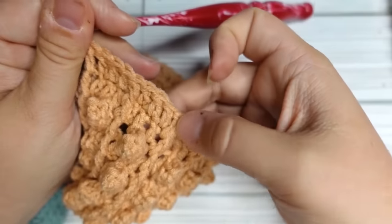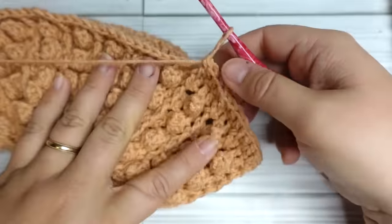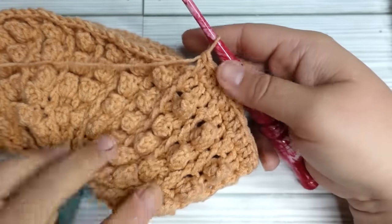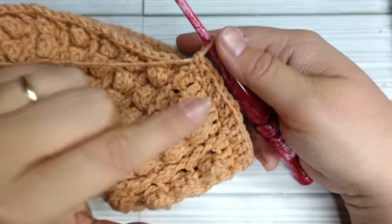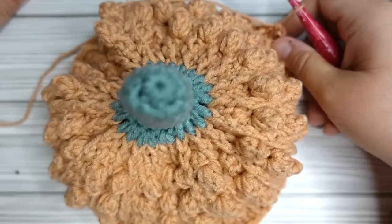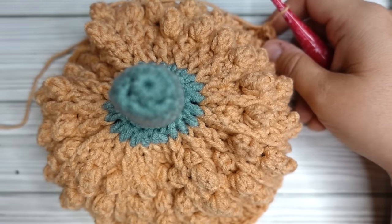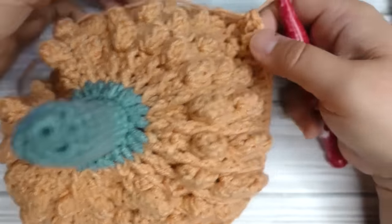Alright, so I'm going to do this row and I'm going to do one more row. And then we'll come back and I will show you how to do the decrease on your pumpkin. Like I said, though, you can repeat this row as many times as you want to get however tall you want your pumpkin to be. Just set it down on the table and you're like, well, that's a good height because with the decrease, we're going to probably get another inch maybe on the bottom of it. So just keep going till it gets to the height that you want. But for me, I'm going to do this row twice.